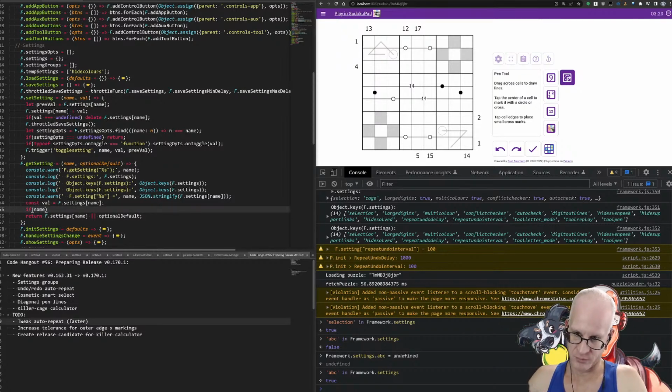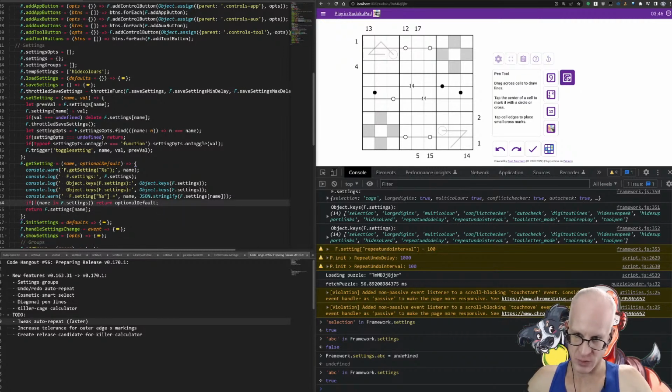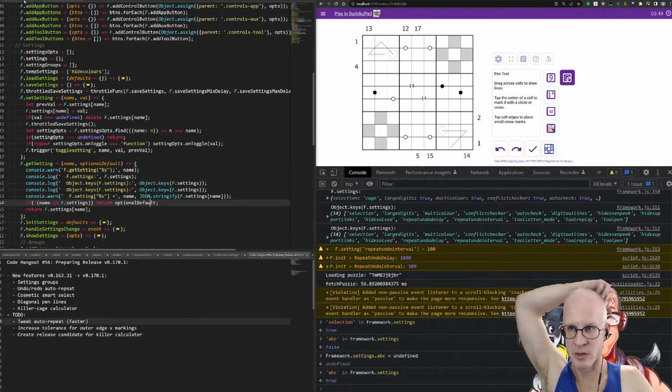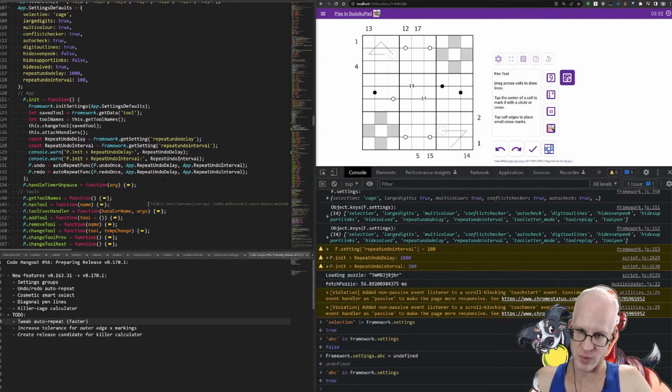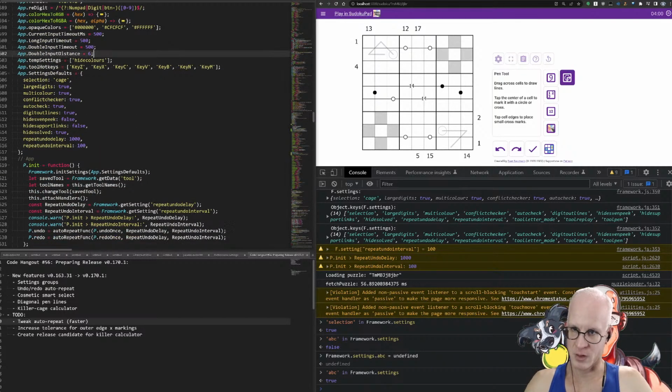If not name in, return optional default. An optional default here will always be undefined. I think I can leave that out, and otherwise we'll do this. We don't need this. So we can pass in an optional default because this is a very low level API, so it makes sense. Now here, we don't want to use these anymore, and we want to get rid of these here.